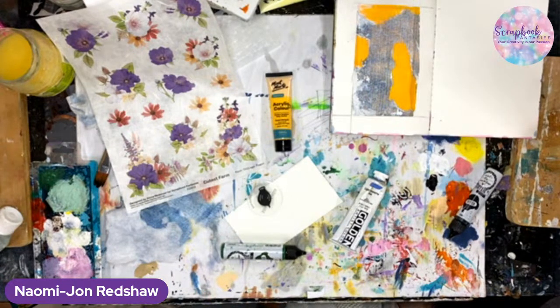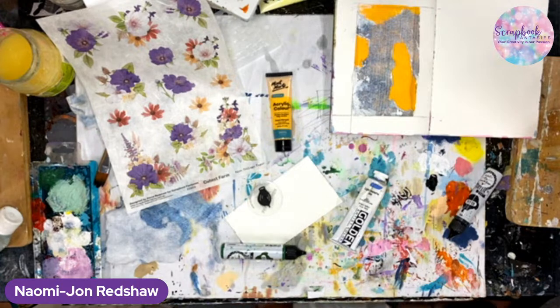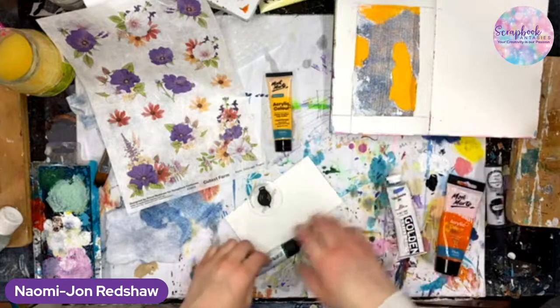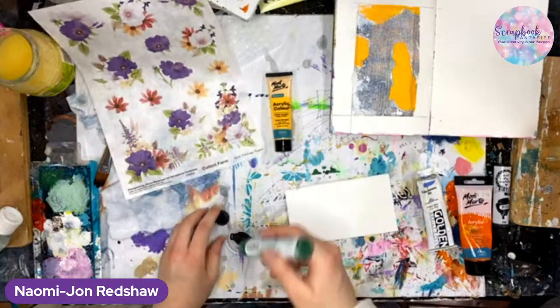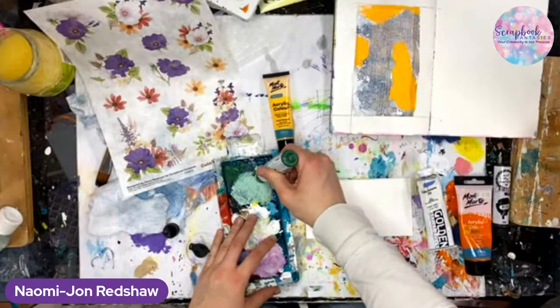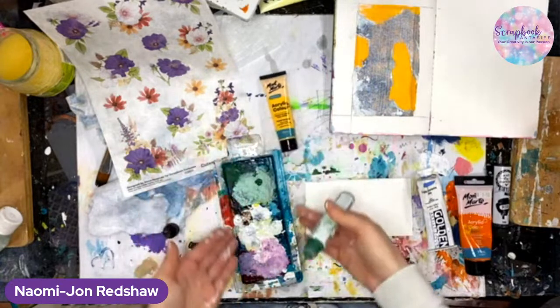Oh, let me see what other colors I've got. I should have a few more colors. No. Let's grab out the orange. The green. Yeah, let's do the green and then we'll get going on the rest of our things. So we're just going to come in and look. Like I said, I found one of my paint palettes. I present to you a miracle.